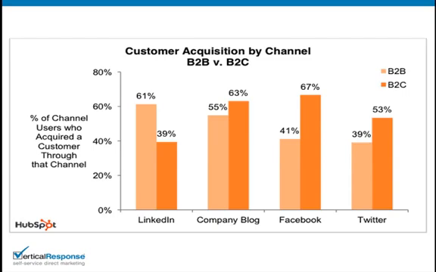Here you can see some of the top social media channels, LinkedIn, blogs, Facebook, and Twitter, and the percentage of companies in both B2B and B2C space that have been able to acquire customers through these channels. But you will notice that they do split between B2B and B2C, and so my initial assertion that those customers are not different is being challenged here a little bit. And yes, I will admit that there is a difference between the B2B and B2C customer, and you have to think about what those differences are when you're thinking about your social media strategy moving forward. But with any business you're in, social media needs to start with your objectives. And if you're in the B2B space, then thinking about which networks are going to make more sense for your business based on where your customers are is something that's important.